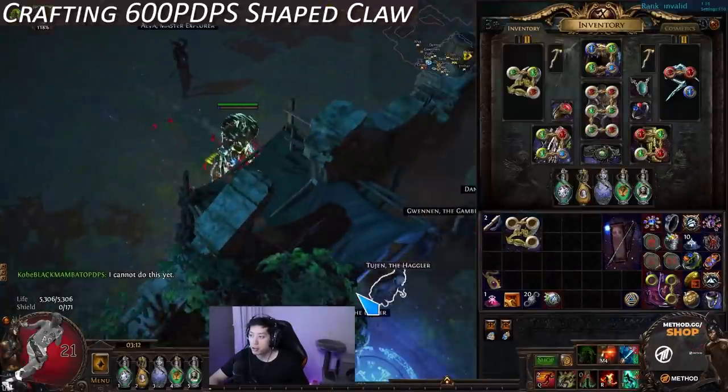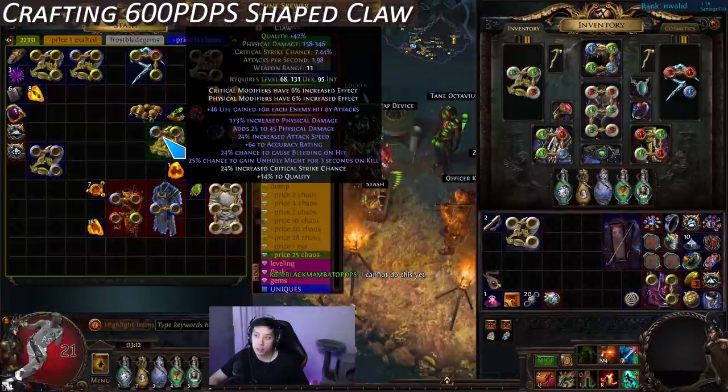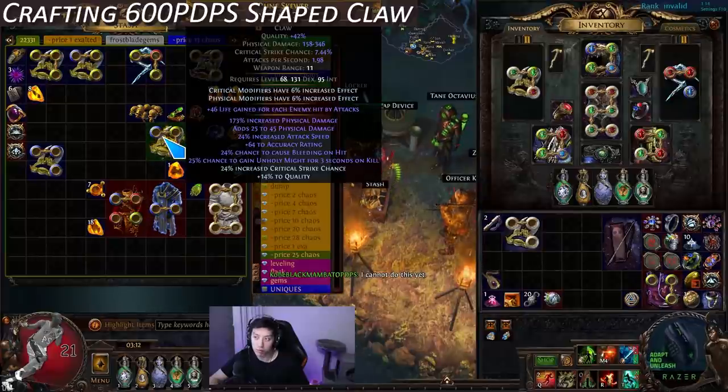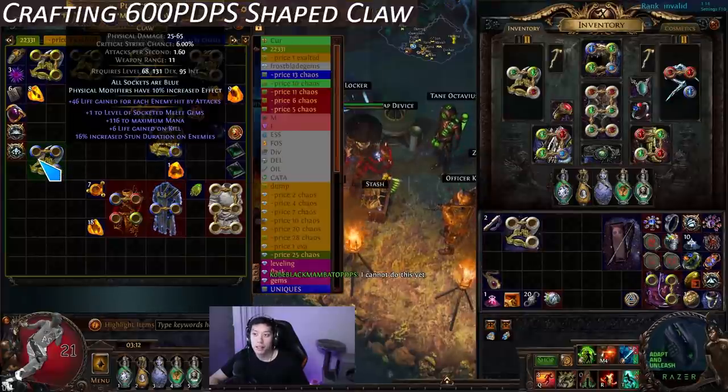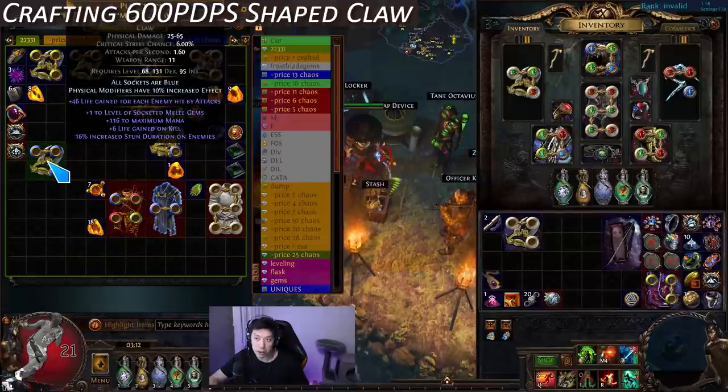So these don't have the tempering orb enchant, so I actually have a few claws ready to go. This one has critical modifiers of 6% increased and physical at 6% increased. And this one here has all sockets are blue and physical modifiers had 10% increase. So this claw is going to be my next crafting project.